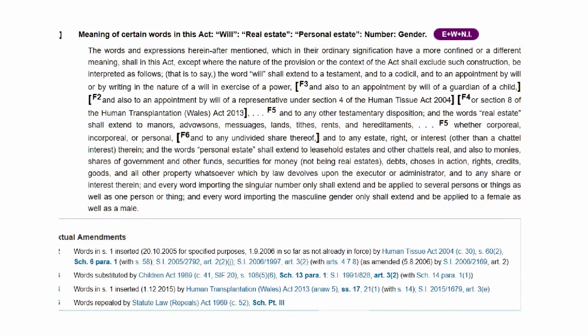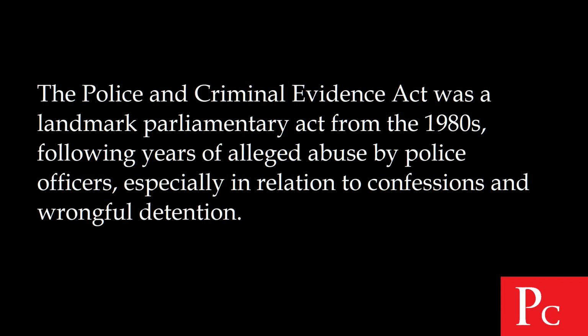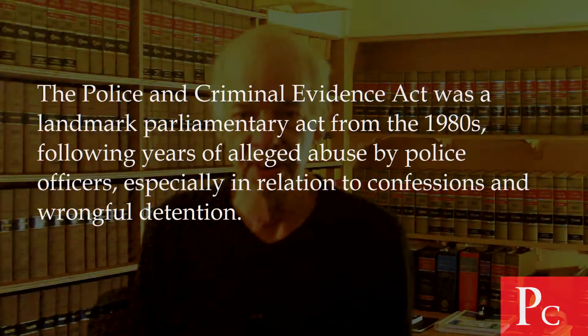Now, some acts will apply exclusively to one or two jurisdictions. For example, the Wills Act of 1837, this act applies to England and Wales and Northern Ireland. Scotland is not included. Let's look at another act. Supposing we look at PACE 1984, the Police and Criminal Evidence Act. Now, considerable sections of this act apply to the UK as a whole, and some parts also apply to just England and Wales. But you will occasionally see that some parts apply to England and Wales and Scotland, but not to Northern Ireland.